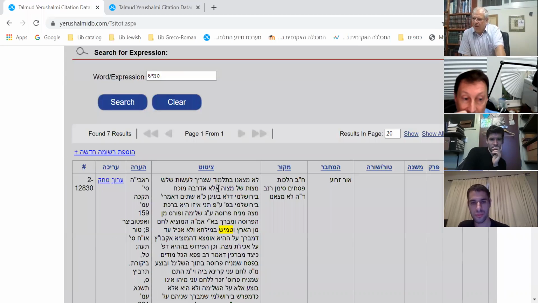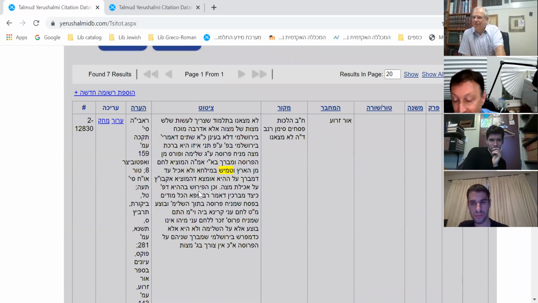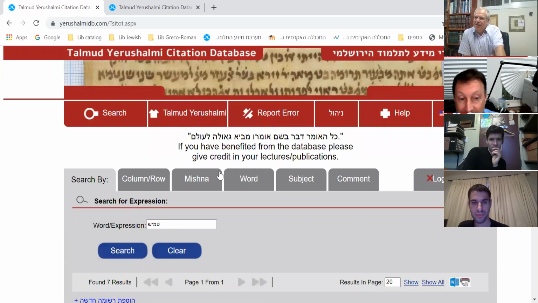So I chose the word Tamish because I know that you get this exciting or disappointing result here. But for example, if let's say you're researching a particular Tana or Amora, and you've exhausted all the places that this name appears in the Leiden manuscript, and you're wondering if various Rishonim might have his name appear in others in Sugyot, which in our Yerushalmi appear under a different name. So that, for example, could be a very useful feature or way of using this word expression search.